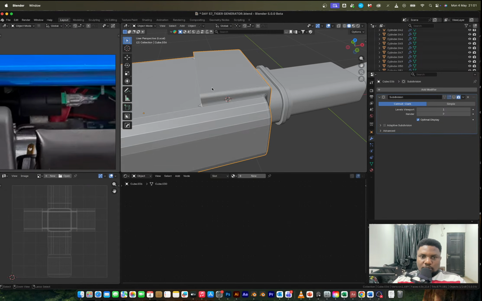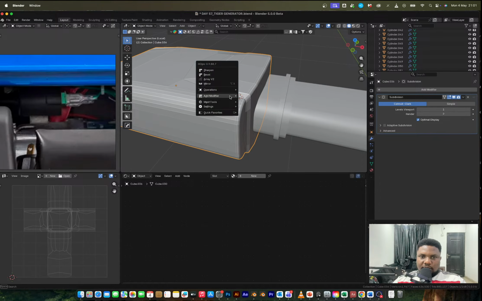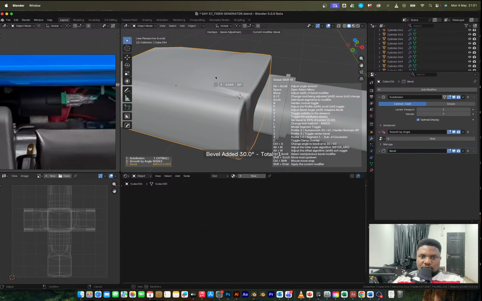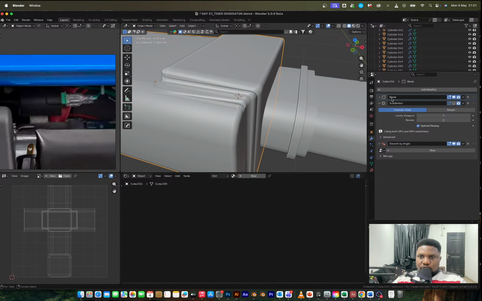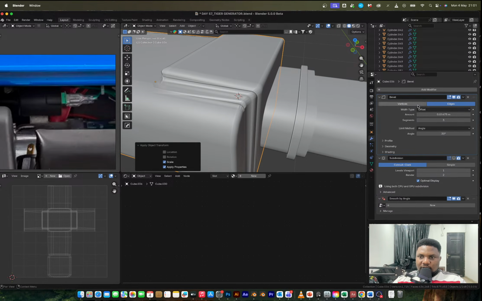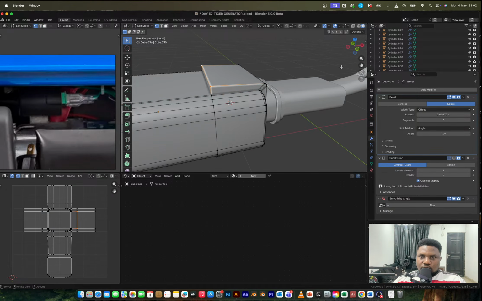No, no, no, no. So instead of doing that, I would stop here and then add a bevel modifier. Right? Bevel modifier can come first before sub D. So in working the bevel modifier, I think this needs to be smaller. Like so. This two needs to come down.